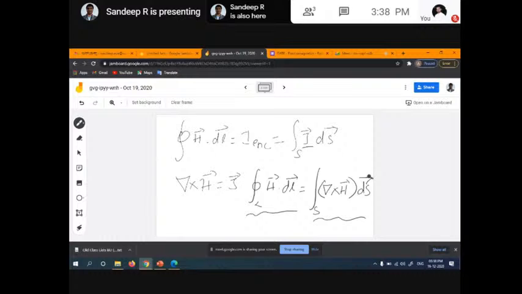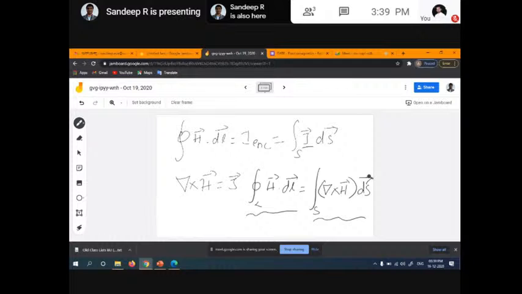Again, you may ask a question. We know that it is tedious to use the Biot-Savart law. Do we have a similar kind of equation, a scalar quantity, from which I can determine the other vector quantities such as H, the magnetic field intensity, or B, the magnetic flux density? Can I determine them from a scalar quantity? Yes, the answer is yes, but not completely. There are some restrictions. We'll come to that later.